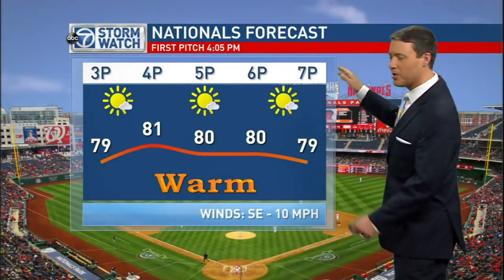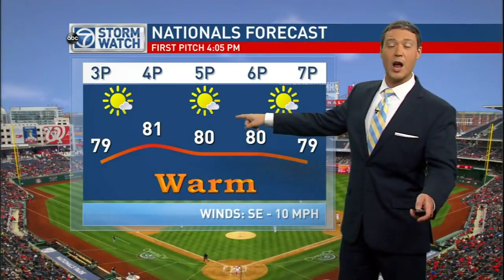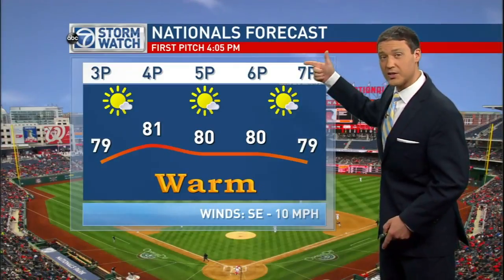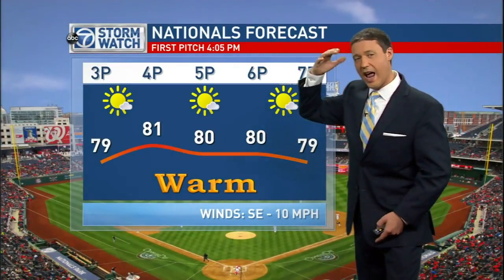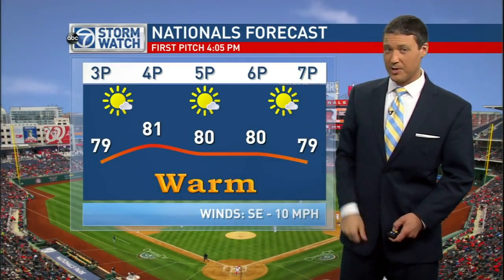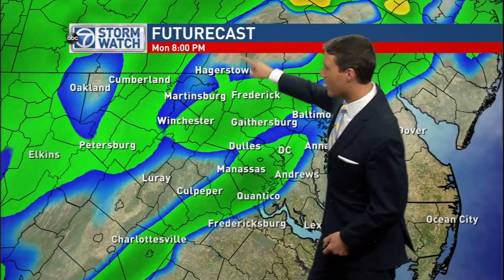Game four — the Nationals are hoping to at least come away with a split from this tomorrow in southeast D.C. Plenty of sunshine, but if you've got seats in right center and right field, the sun will be getting into that time period and you're going to need a hat and some sunglasses — that sun is coming directly into your eyes. So if you're one of those, beware and have the gear in hand.